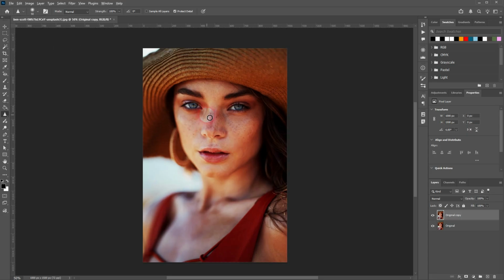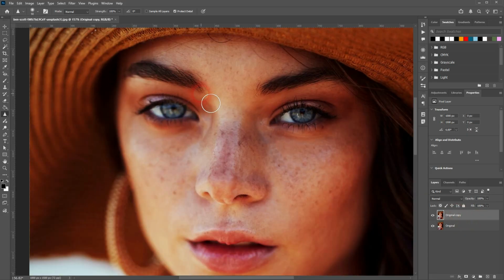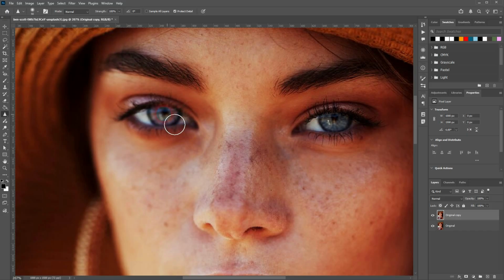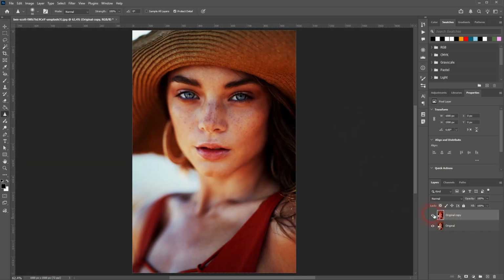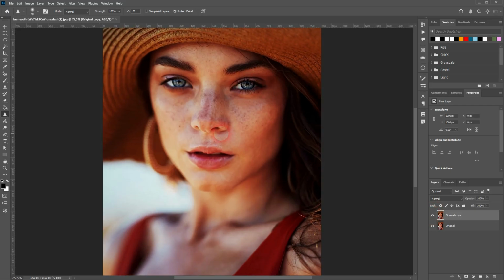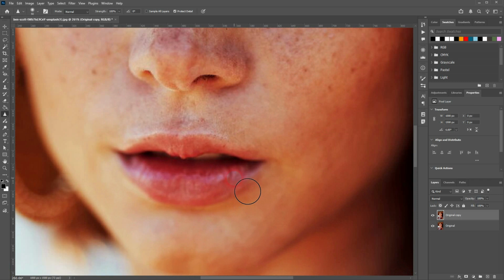Let me just paint over it. I've got a copy here that I've created pressing Ctrl J. If I zoom out, you can see this has actually a huge impact. So when you do simple photo retouching and you want to improve your portrait shots, just focus on the eyes a little bit, add some sharpening, and you can see this actually improves it quite a lot, even though it's just a small detail.